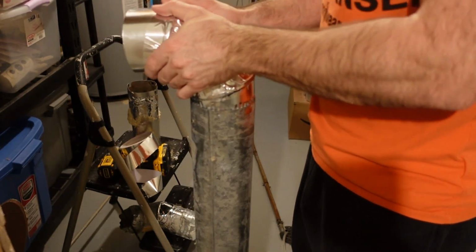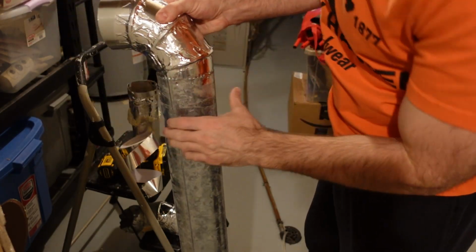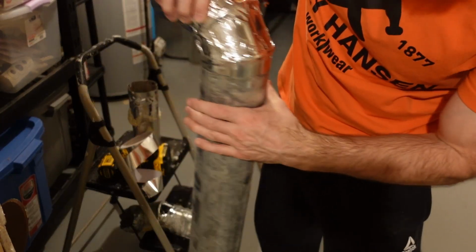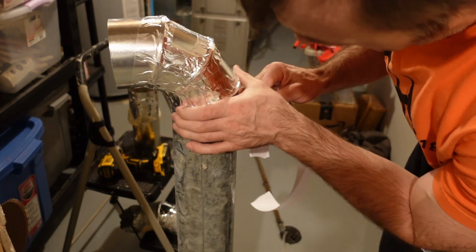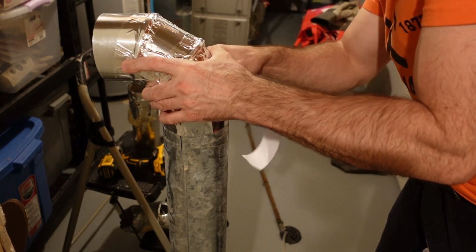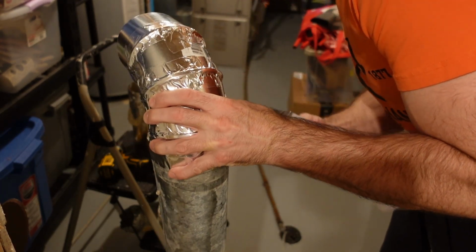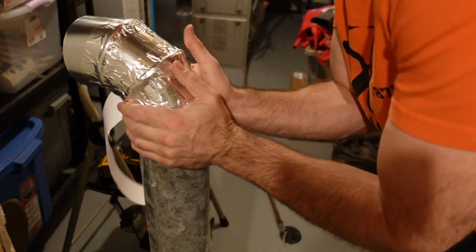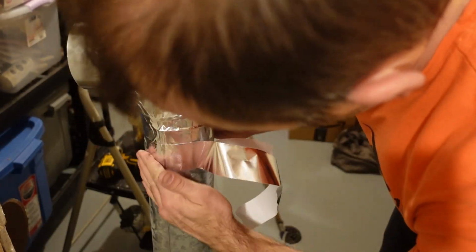And the only tube that I'm really reusing is, I don't know what it is, maybe a 4-foot piece. That's the straight piece, and then everything else I'm replacing here. So once I've got the 90-degree elbow in, I'm just using this duct work tape. It's not duct tape. It is a tape that is actually meant for heating ducts like dryers, or you can use it on your home furnace, that kind of thing. So not duct tape. This is just a metal tape. There's no material in it, unlike the brand duct tape.